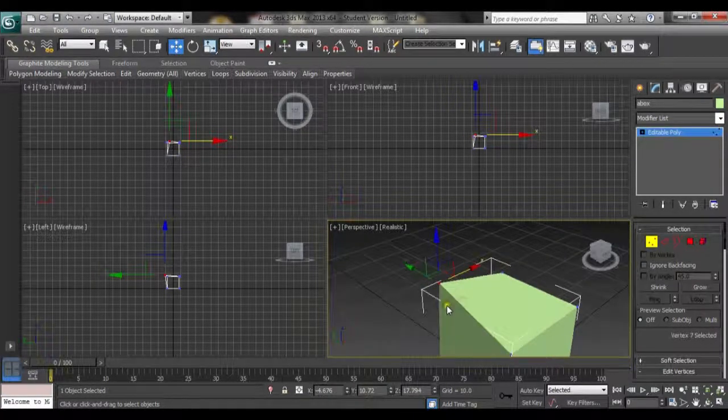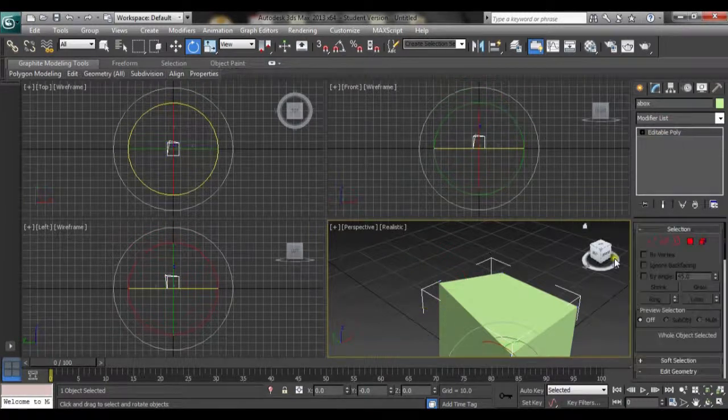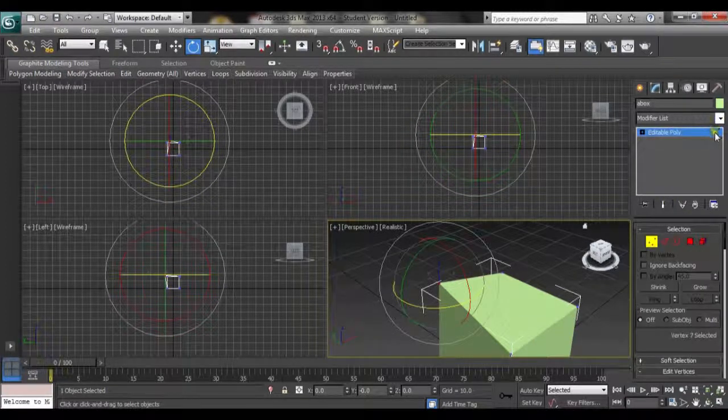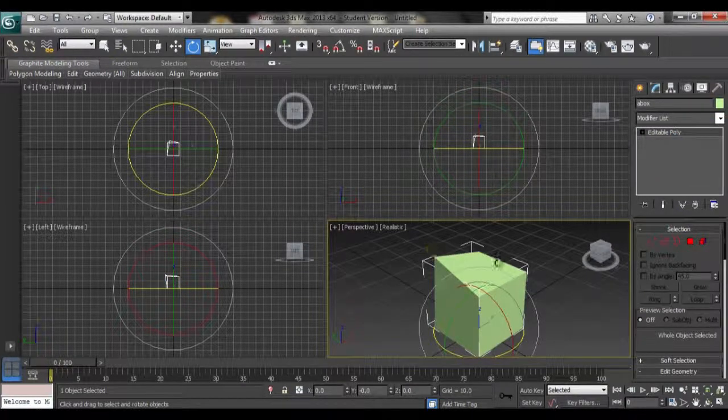There we go. Now the rotate tool, if we get out of edit poly mode by just clicking the blue flashy editable poly button, the little dots disappear. So if I click it, dots appear. That's how you know. So if the dots are here, you're in editable poly mode. If you click off it, you're not in editable poly mode. This basically means you're in object mode, which means I can't change the geometry. I can no longer use the vertexes or anything unless I click them here.